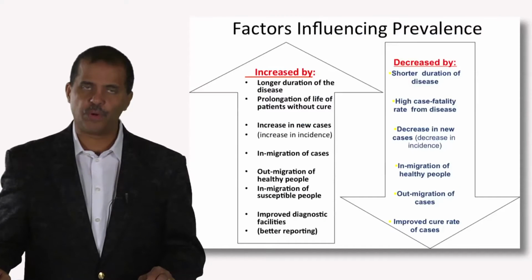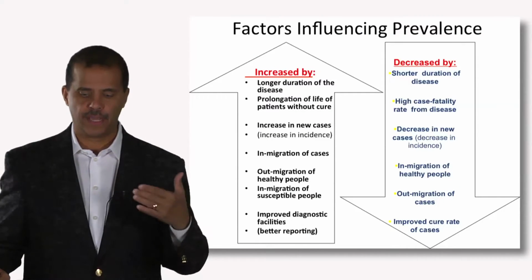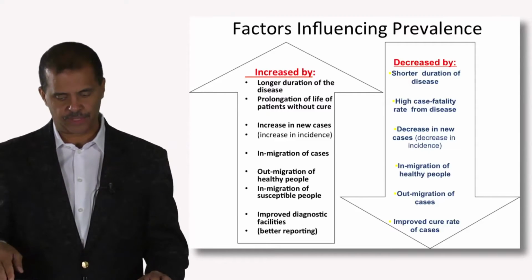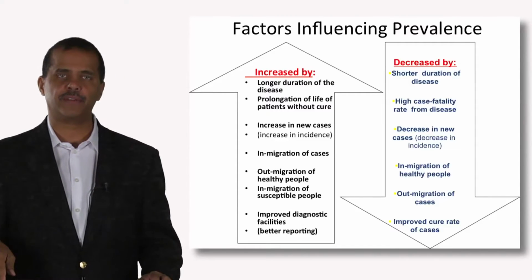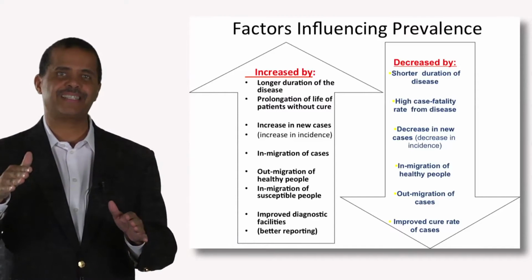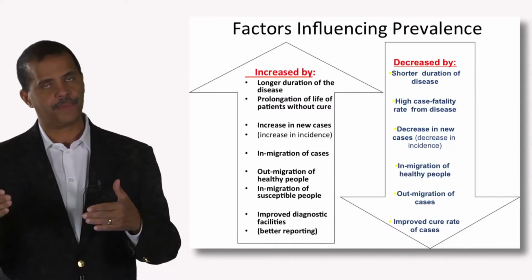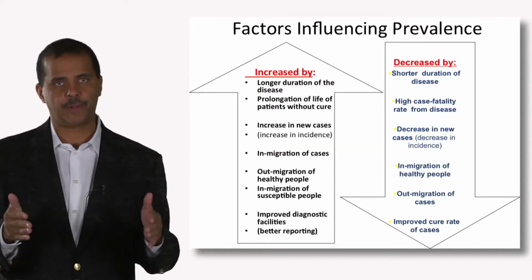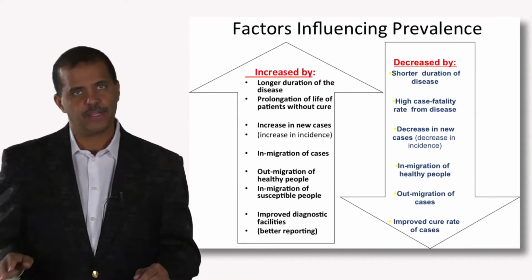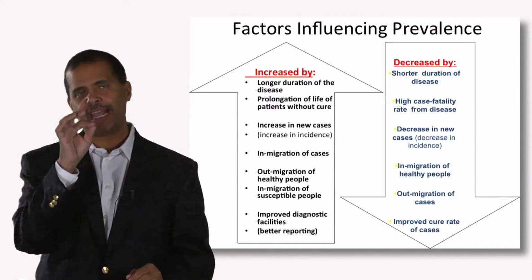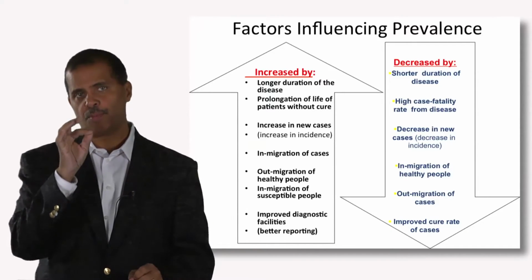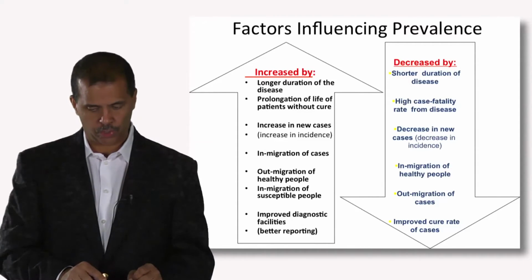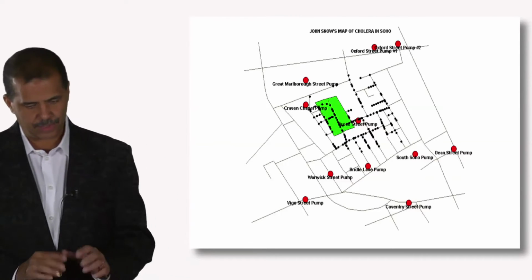So what are some factors that influence prevalence? Prevalence is increased by some factors and decreased by others. If you have rising incidence, then prevalence is going to go up. If you have a long duration of an illness, say for example cancer versus the common cold, prevalence is going to go up. What's important to keep in mind is that when you calculate incidence and prevalence, it's for a point in time. You want to look at it at a single point in time and over a longer duration.